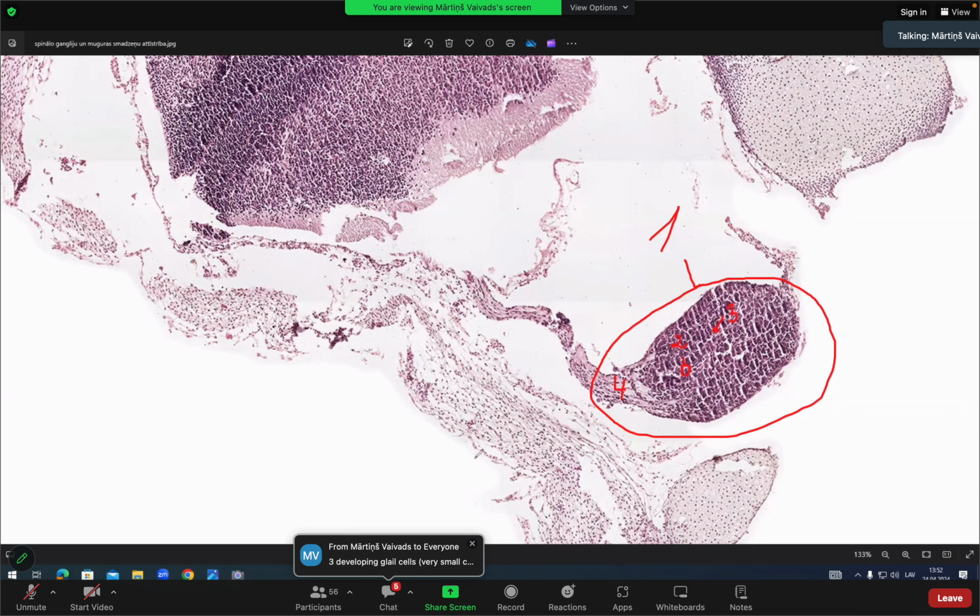And finally, nerve fiber bundles. Nerve fiber bundles can appear in slides. As you know, spinal ganglions also have nerve fiber bundles through them and around them. So you also see nerve fiber bundles. And that's the main information. So whole ganglion, of course: big cells are gangliocytes, small cells, glial cell development, and nerve fiber bundles.